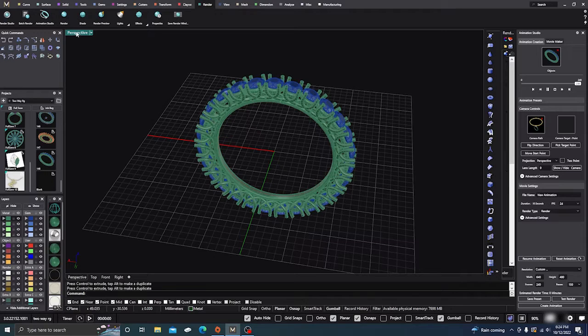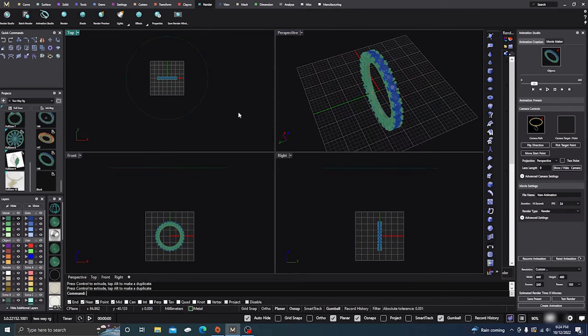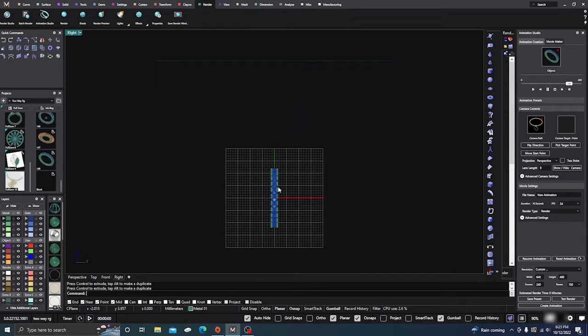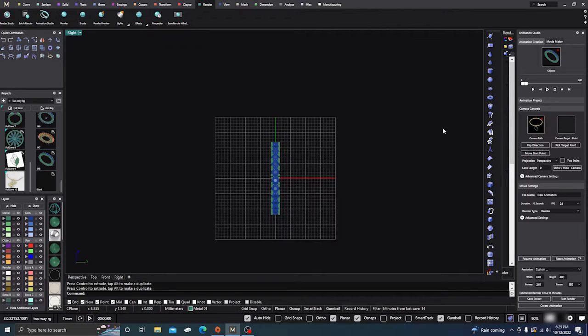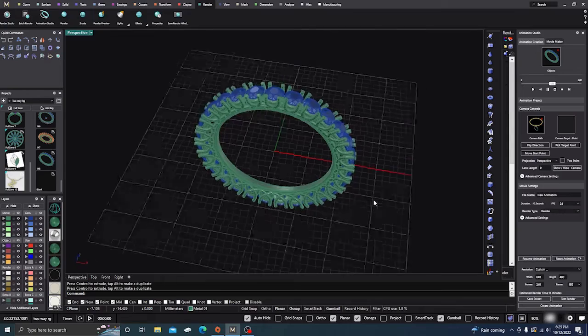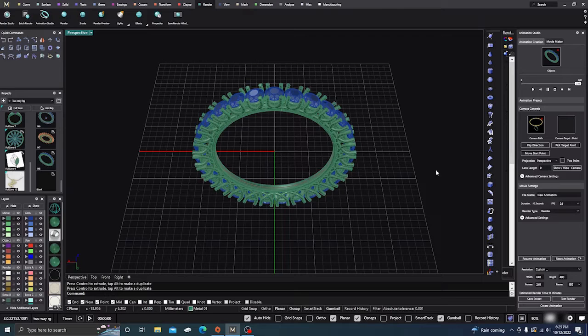And also, if you are in your 4 windows, you'll probably want to make sure that your perspective is clicked, because if you click it on any other window, it's not going to do anything, it's not going to show anything. So you're going, oh no, what's wrong? You'll need to make sure you're in your perspective, and then once you play it, it should be okay. So the perspective viewport is the one that you'll want to be in for making an animation.